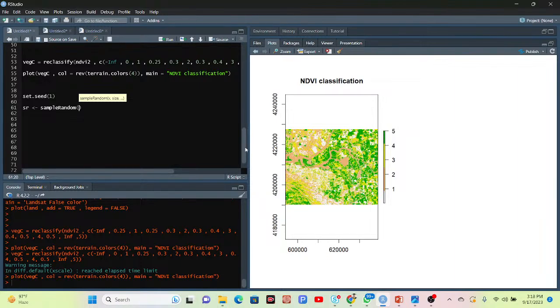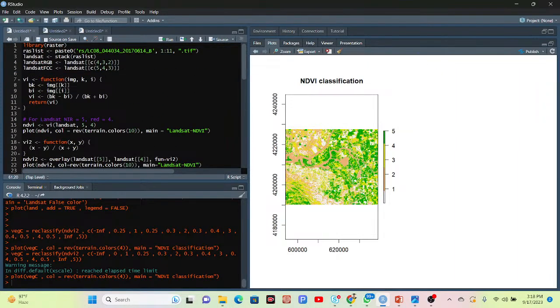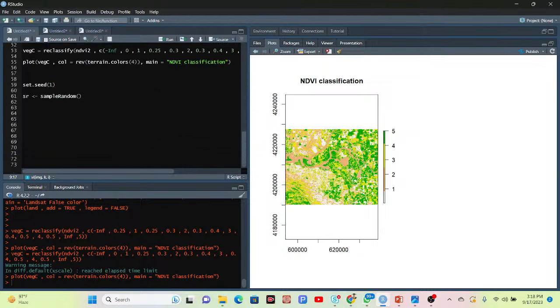I already created the Landsat composite. Simply copy the Landsat and paste it here. And here I put the sample, suppose 10,000 samples. From the Landsat you take 10,000 training points.